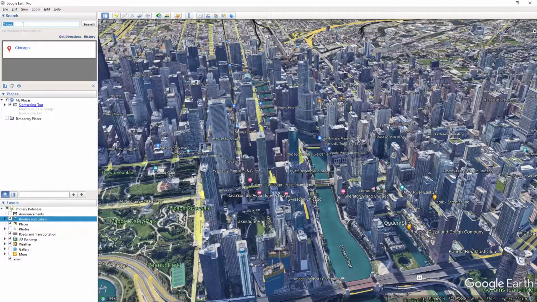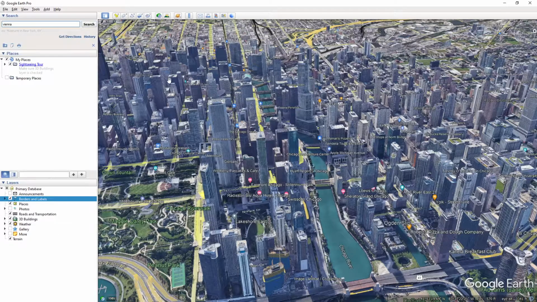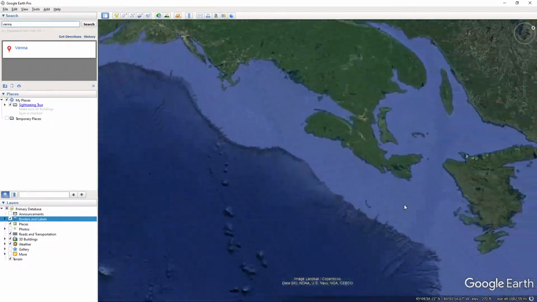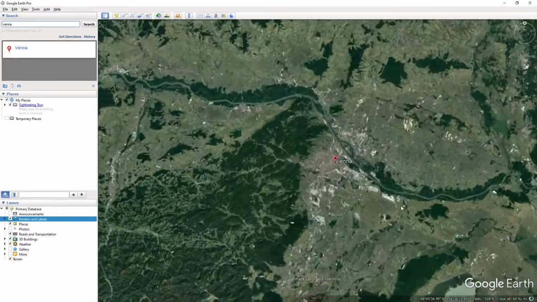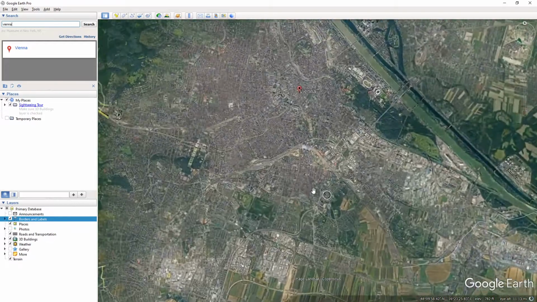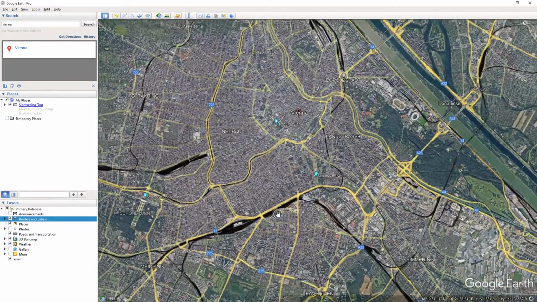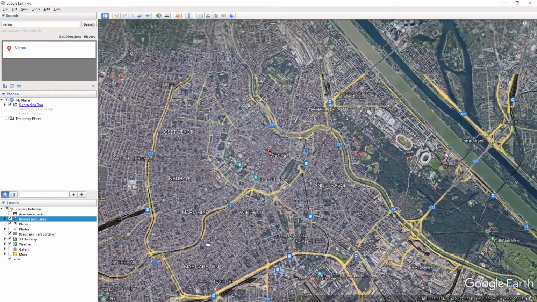One thing that I usually do is I tend to look at European cities. So if I look for Vienna, for example, Google Earth will take me there. Now, the problem, of course, with going to some of these other cities is you may not be very familiar with them.